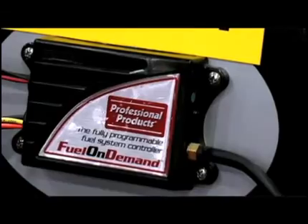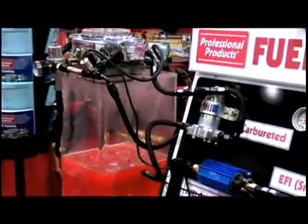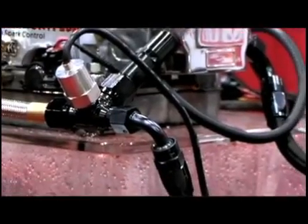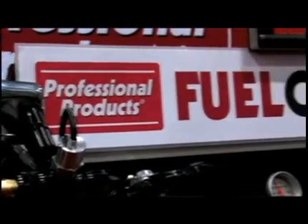This product is meant to control a fuel pump. It reduces the current to EFI, carbureted — it can be used in a return or returnless application. We saw a need for this product, and one of the biggest failures going on with fuel pumps was they were overheating. Guys were running these big pumps, making a lot of power, and the pumps just start getting hot. As that happens the fuel heats up, the pumps start getting louder, eventually leading to failure. So we came out with an idea that we could lower the fuel current to the fuel pump and treat it like a fuel injector but let it run a little slower — hence the name Fuel On Demand.